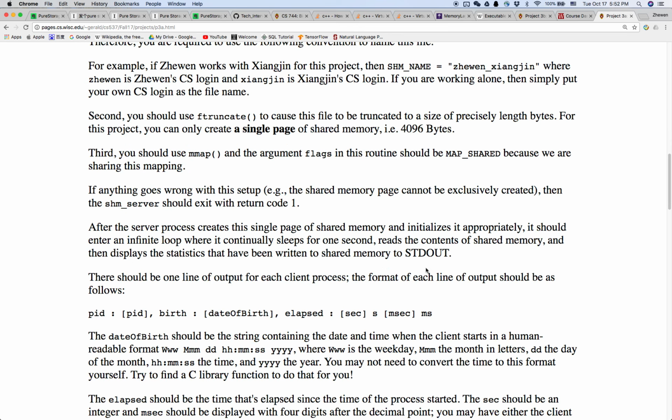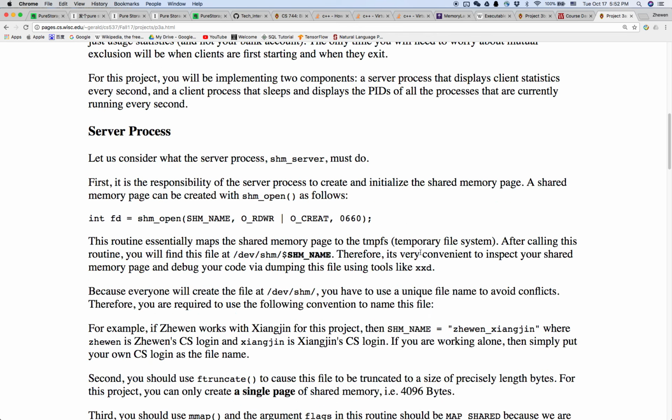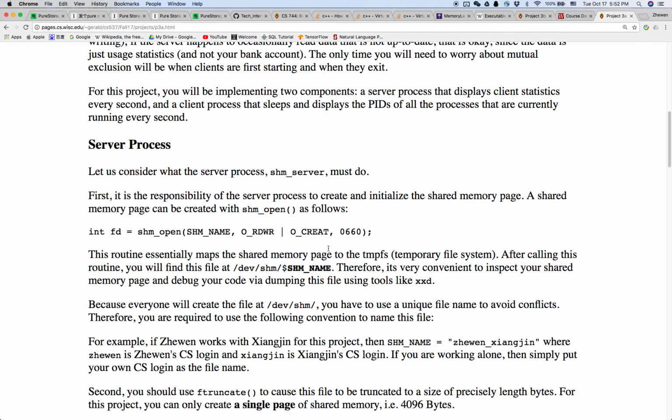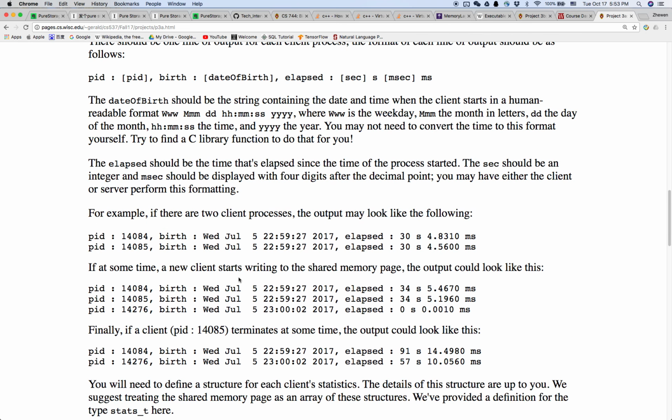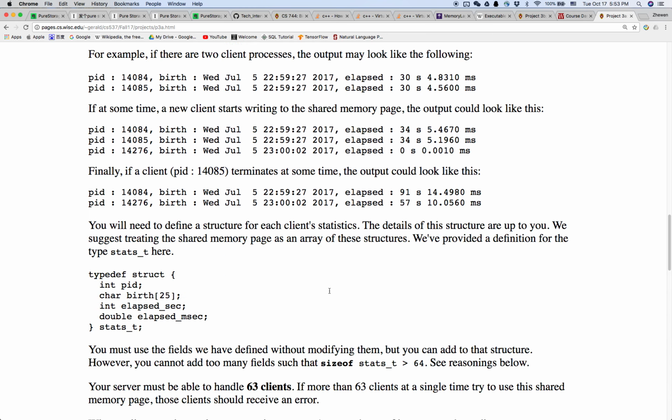And I think the behavior of the client and server is simple. Each server will print out the statistics for each client currently running every 1 second. And for each client, this is some sample output. I will also show you in detail how it looks when we run.